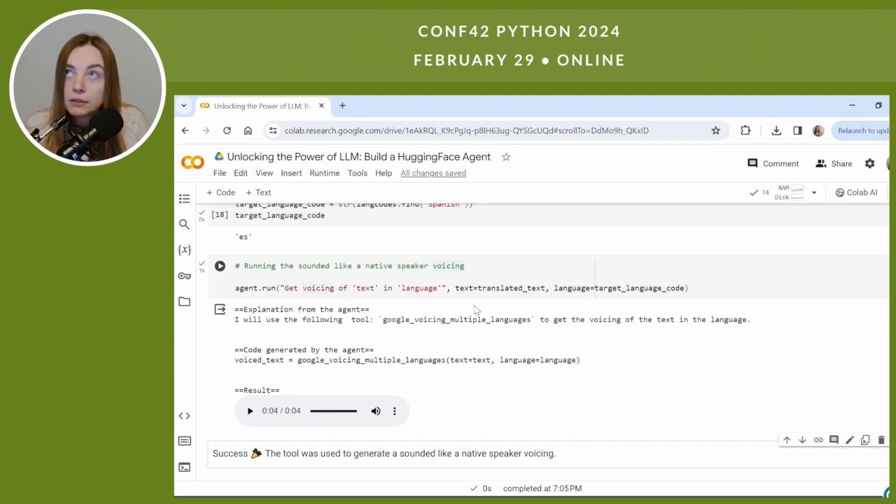And if you use a little bit of imagination, you can think about expanding and using different tools, even funny tools like fetching an image of a cat from the internet. So it can be pretty much everything that we can code in Python. So our agent can be really powerful with this.